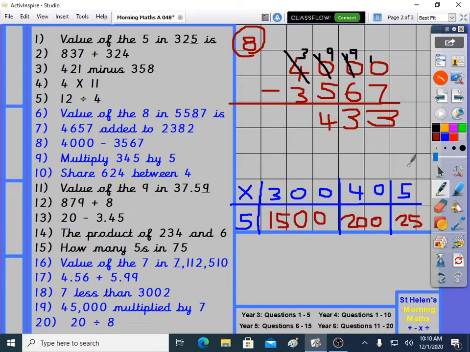Add up your 3 answers. I'm going to just get this 200 and put it underneath the 1,500 there, just so that I don't have to write 1,500 again. Then I'm going to get the 25 and put it there. So these are the 3 numbers I'm adding up. The 3 claret coloured numbers, weren't they? Listed like this now. So I'm just taking a little shortcut with my lining up. But make sure you've lined them up in the right place. Units with units. 5, 2, 7 and 1. 1,725.